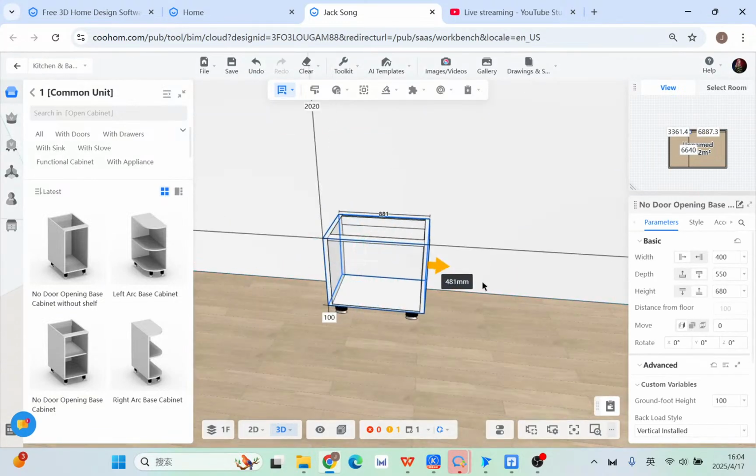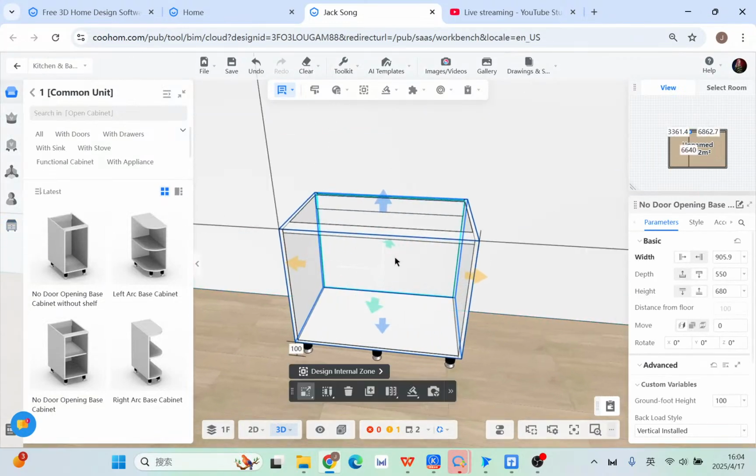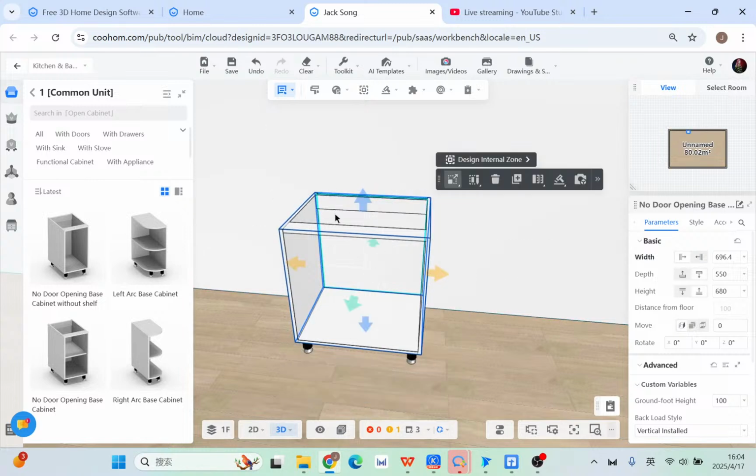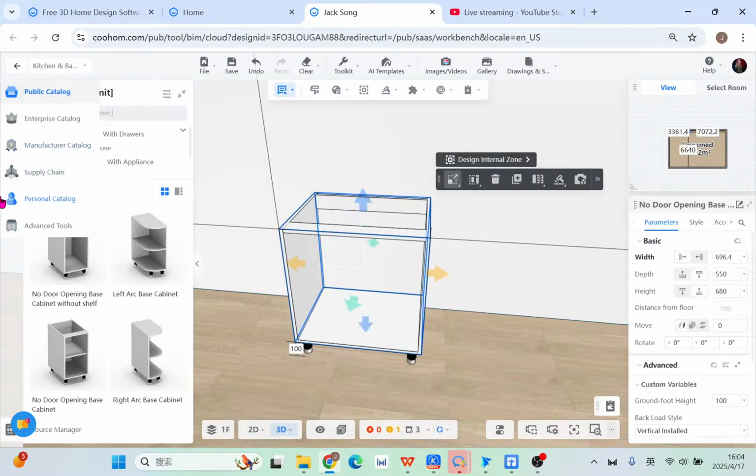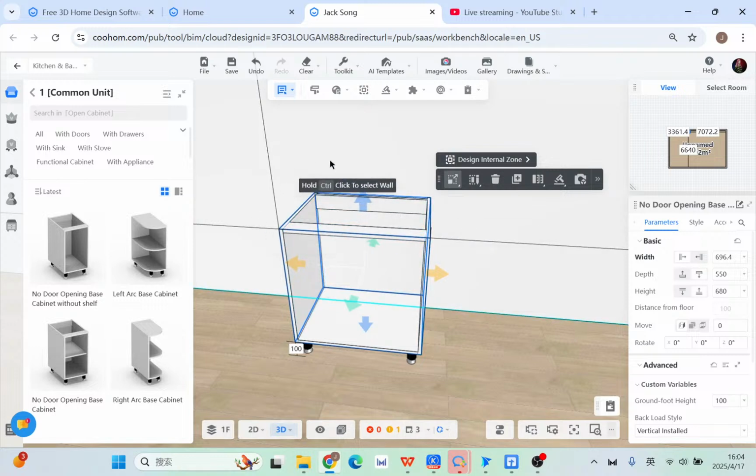Then if you want, you can turn to the tool here. We've talked about this before: this is the outer frame, and the drawer, hardware and knobs are all parts.